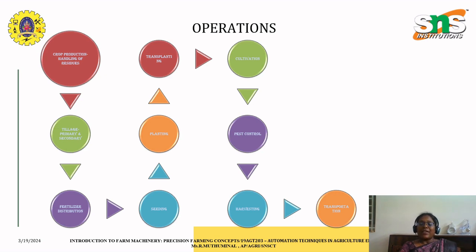After harvesting, we have to collect every grain or every cereal or every pulses that has been grown, and we have to transport them to storage houses. It is our main aim to transport them because it is necessary for us to transport them to nearby areas where the consumers are ready to buy the output which we have produced from the cultivation of a crop. The next step is storage.